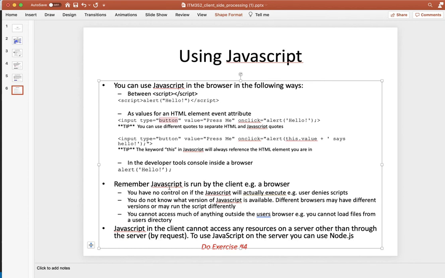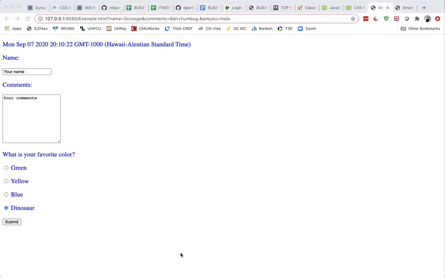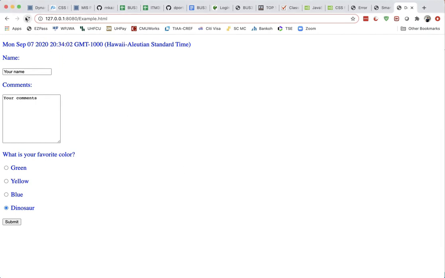So let's go back to the example that we began the screencast with. Okay, so this is not a very beautiful page, but this was our first example of a dynamic page. And you see now that the time has advanced even a little further since we first saw it.